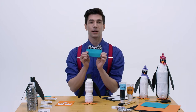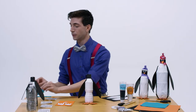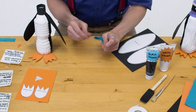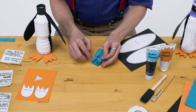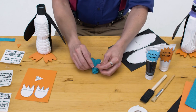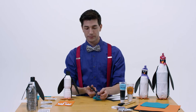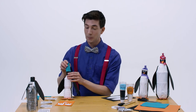All right, now from felt or fabric we're going to cut out a rectangle to make a hat. Wrap it around like this to make a cylinder and then glue it together. Then take a piece of string and tie it right around the top — make a nice knot and tie it tight, then make another knot to make sure it's not going to go anywhere. You can use the scissors to trim off any excess felt or string, then go ahead and glue that hat, your eyes, and your beak to your penguin.